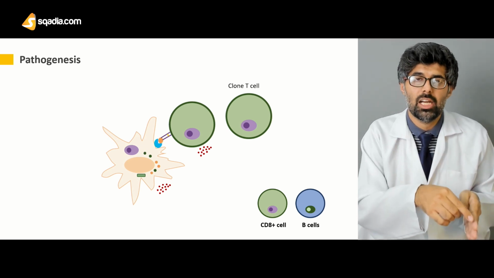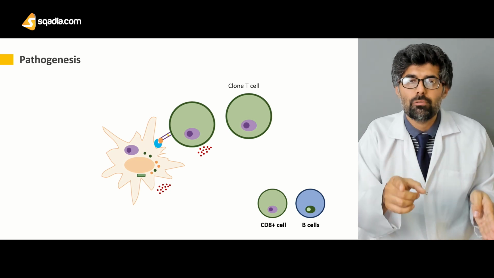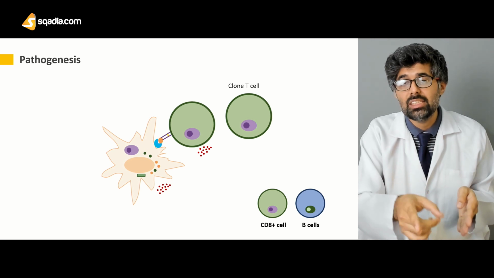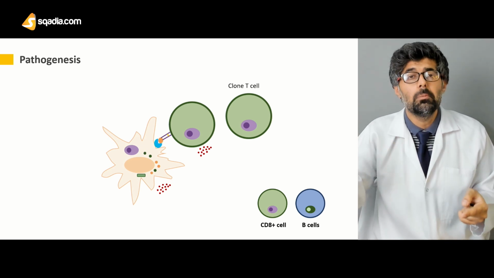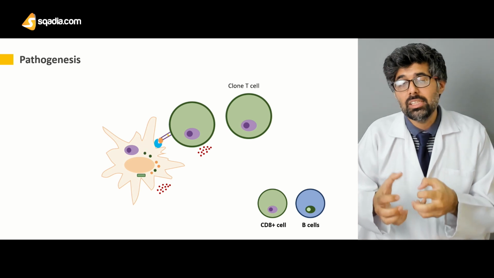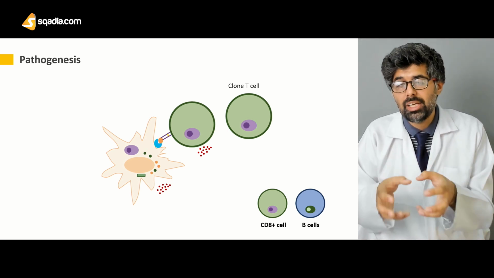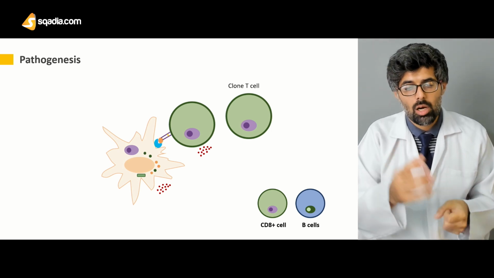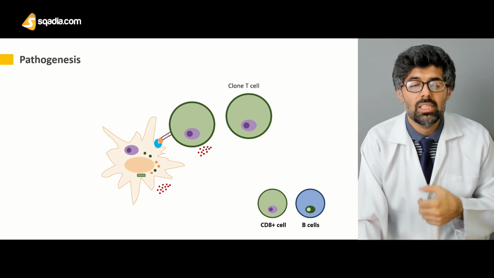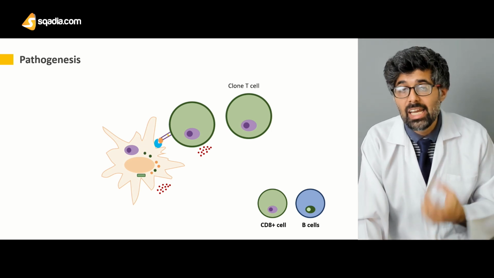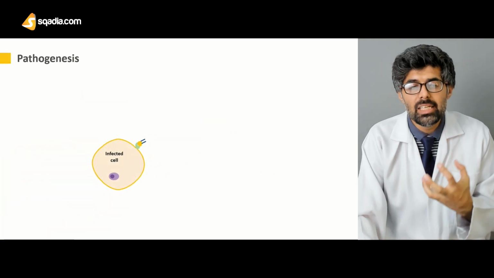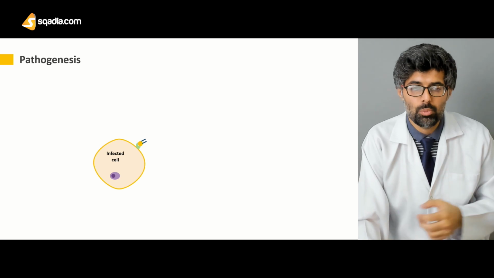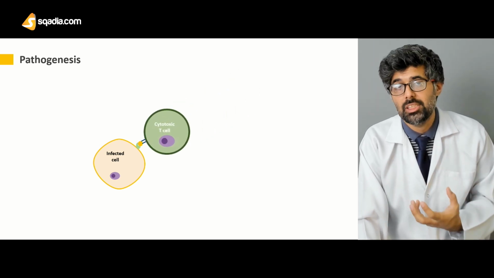against that specific antigen. So there's a flow of information from the antigen presenting cell to the CD4 T cell to the B cells, then to the plasma cells. And that is the reason that antibodies are very specific to a particular antigen. The other method by which this clone T cell helps is by producing the CD8 T cells. Now, these CD8 T cells then further mature into a cell which is normally known as a cytotoxic T cell.